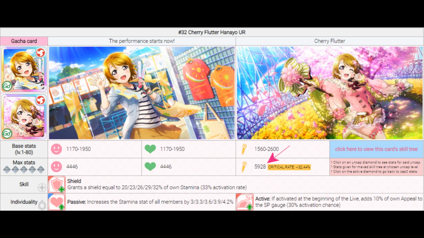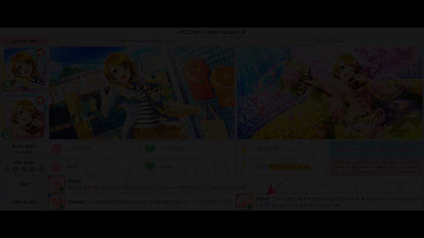32.44%. Her tap active provides a shield equal to 26% of her stamina at skill level 3. Her passive ability is one of the best for guard type cards, increasing the stamina of all members by 3.6% at skill level 3, and her live show active is, well, it's not great. If activated at the beginning of a live, her LSA adds 10% of her low appeal stat to the SP gauge, which, since it's a weaker skill that can only activate once, is quite poor.